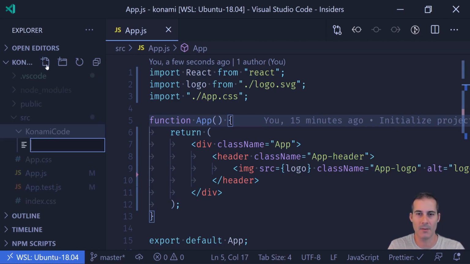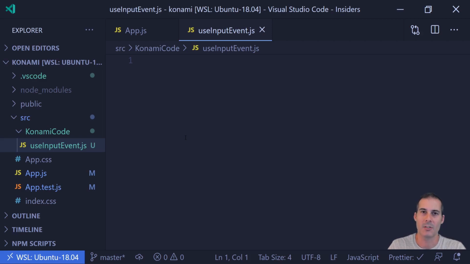And there's a couple of different components that I know I'm going to want to create. The first is going to be a use input event. The goal of this component is to track all types of user input, not just the Konami code. And I'm thinking about creating another Konami code component that's going to wrap this. And so what I plan on doing is use the use input event hook to track basic key up and key down movements. That way this hook isn't limited to just the Konami code. I can use it in anything.